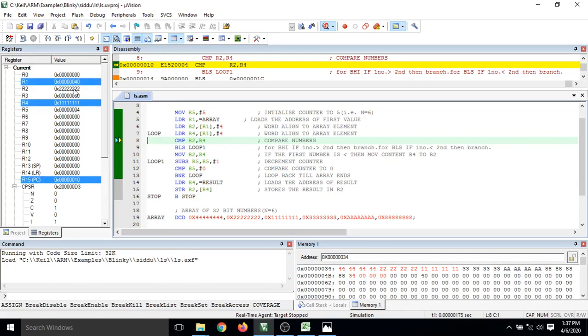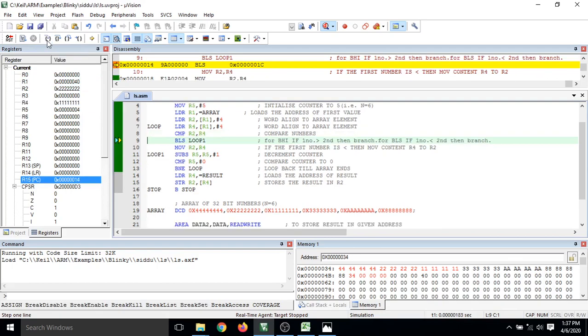So again the first element is greater than the third element. Now we have to replace this number with this smallest number. That is what will happen when you do compare. It will check for a lower number. That means if the first number is smaller than the second number, I don't want any replacement to be taken. It will just decrement the counter in order to do the next comparison.